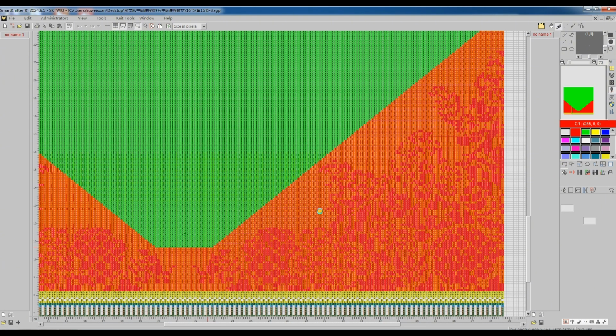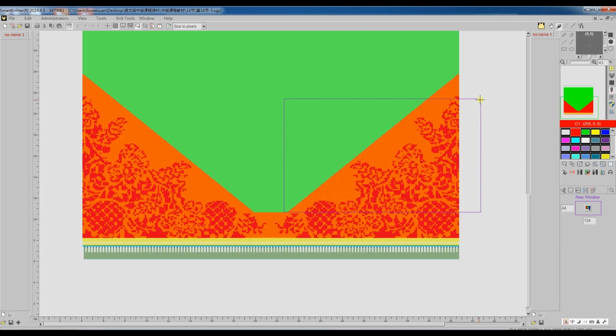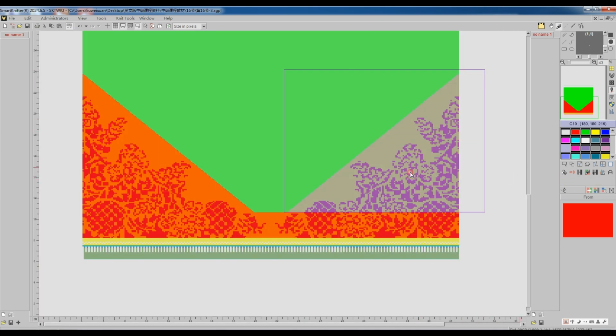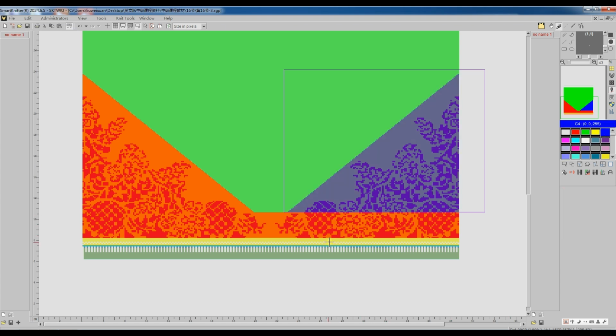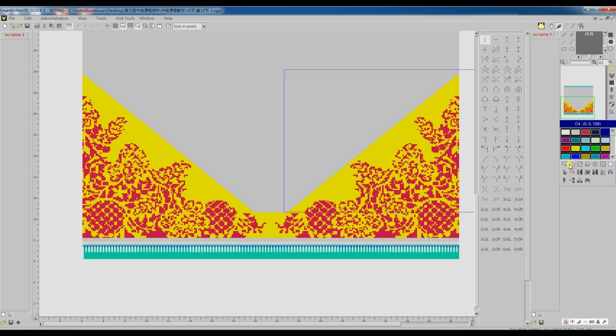Change the right side of the tubular section to another unused zone color. Separate the tubular section into 2 zones in order to use 2 sets of feeders, so no floats will be knitted in the single jersey section.